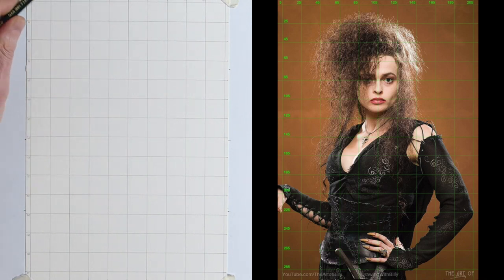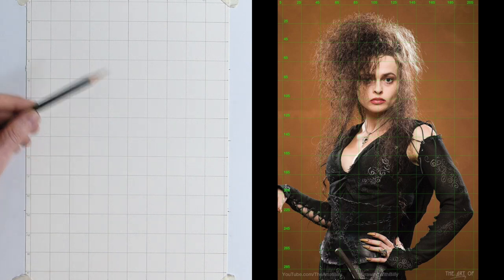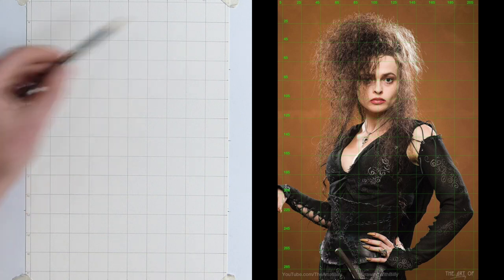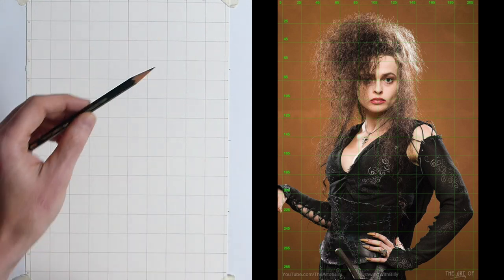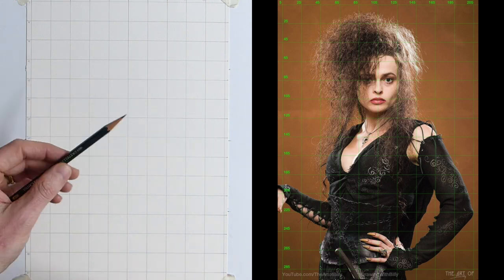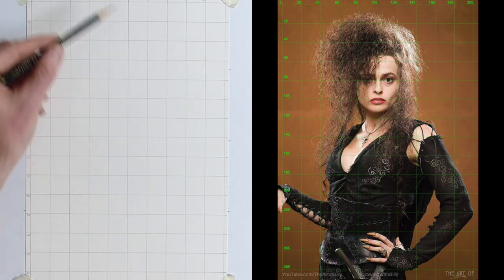Bellatrix. Now, I have chosen this kind of half body portrait. Again, it's just great to do something a bit different. I did think about doing a full crop on Bellatrix's face, but her mad hair and the great clothes that she wears just lent themselves to this fuller portrait.